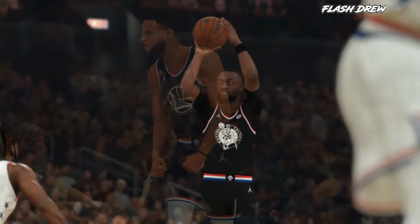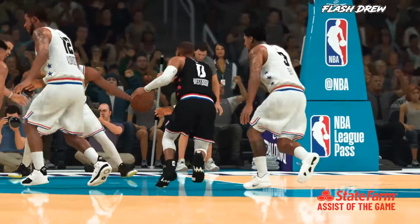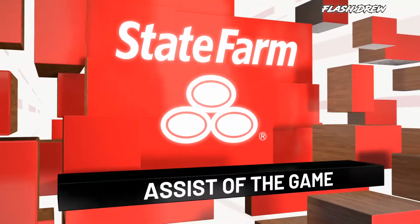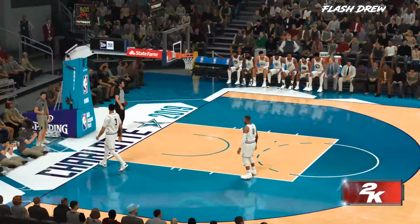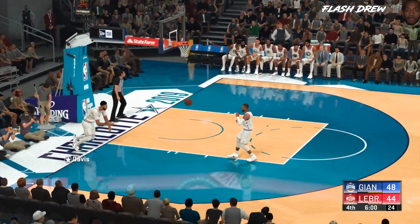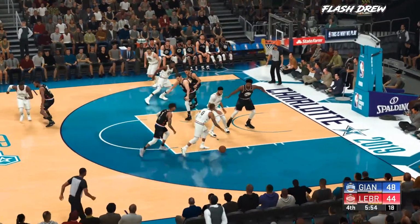And as we end the third quarter, a great chance to show you the State Farm assist of the game. He sliced the D wide open with his feed. They had no chance to prevent that basket. Yeah, that's just a brilliant read of the defense. I mean, it was also excellent anticipation of the movement of his teammates before the pass. Just great harmony on all sides. And with these teams locked in a very close contest, this fourth quarter promises to be a good one.